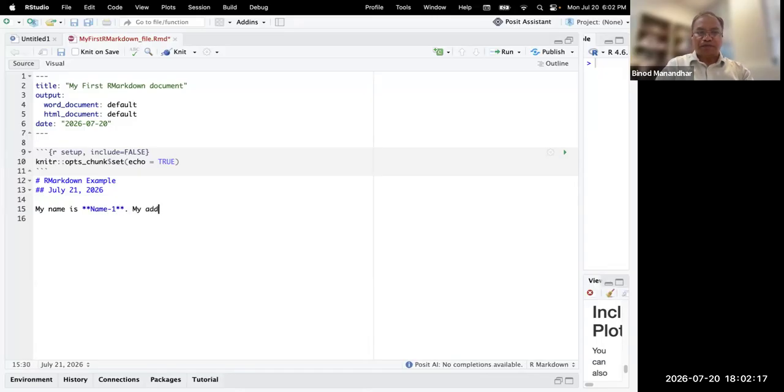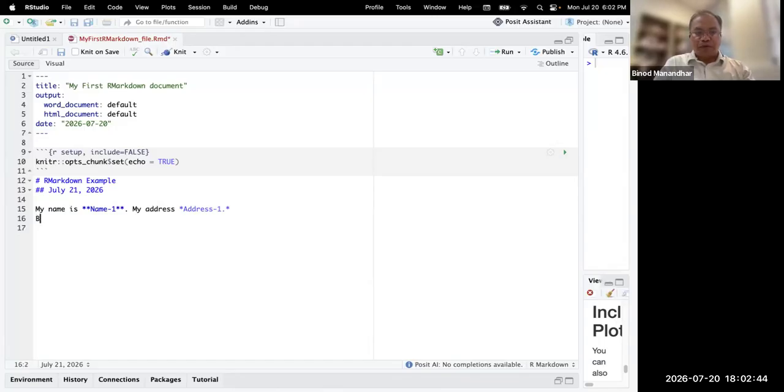My address, if you put only one asterisk on each side, then it will be italic here. Address one, like that. Now to go to the next line, you have to put at least two spaces, one space, two spaces, and enter here. Then it will go to the next line.